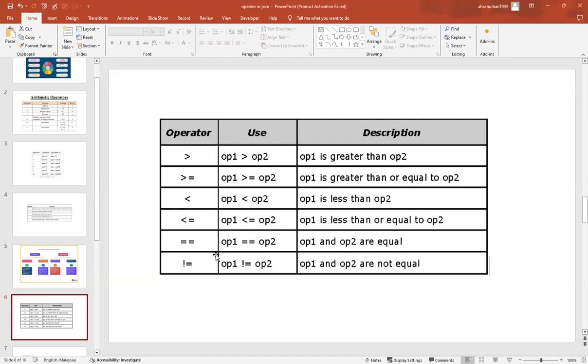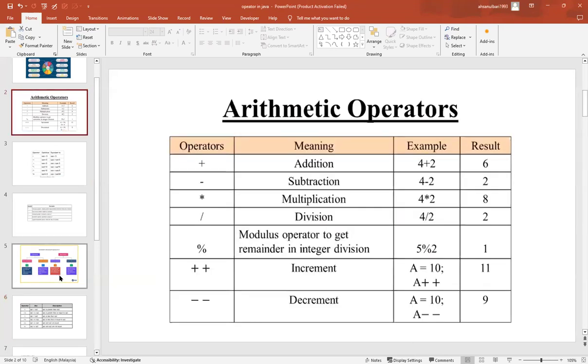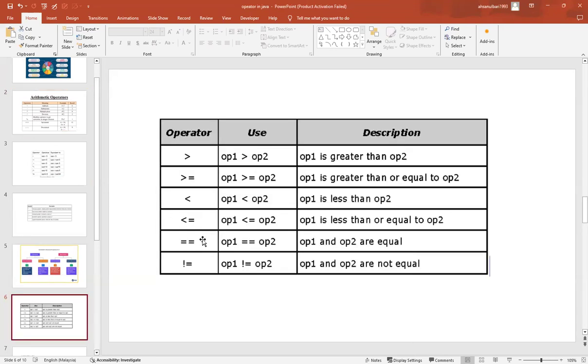Previously we used only one equal sign in arithmetic operators, but today you see here: greater than or equal, less than or equal, equal, and not equal. These are already in mathematical operations, but I want to talk about equal a little bit.